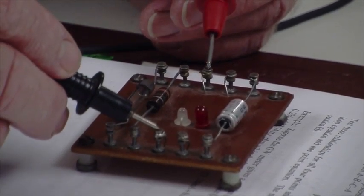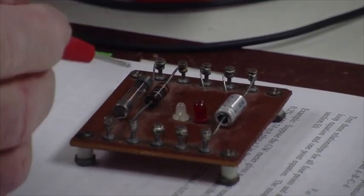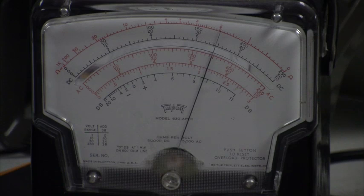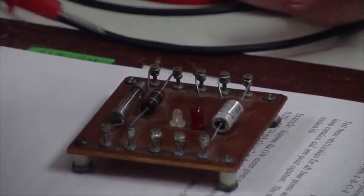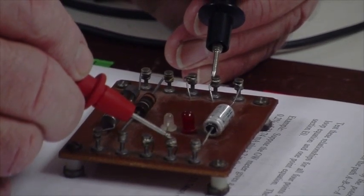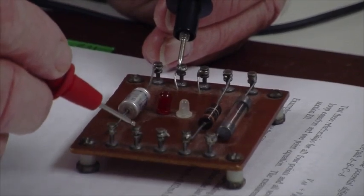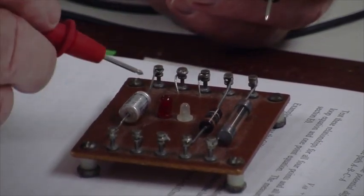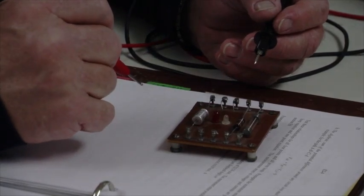Probing the white LED, I see about 1,000 ohms. But probing it in the other direction, I see about 2,000 ohms. Current doesn't flow through it the same in both directions — that's why they're called semiconductors. Now for the red LED: probing it one way shows infinite resistance. Probing it the other way still shows infinite resistance, which means this semiconductor is blown — it is non-conducting and would need to be replaced.